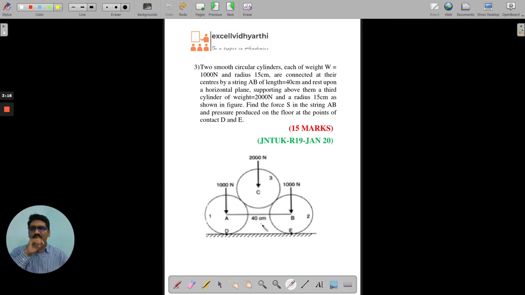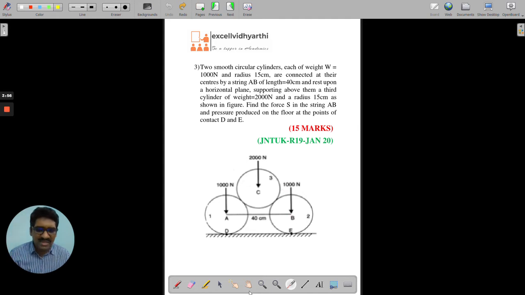That is okay. But the point is, all three are not made up of the same material. If all three are not made up of the same material, then different radius or the same radius doesn't matter. I am saying once again, repeating clearly: these three have different weights, but these three have the same radius value. That means all three are made up of different materials. So we don't need to worry about radius and no need to worry about the weight.